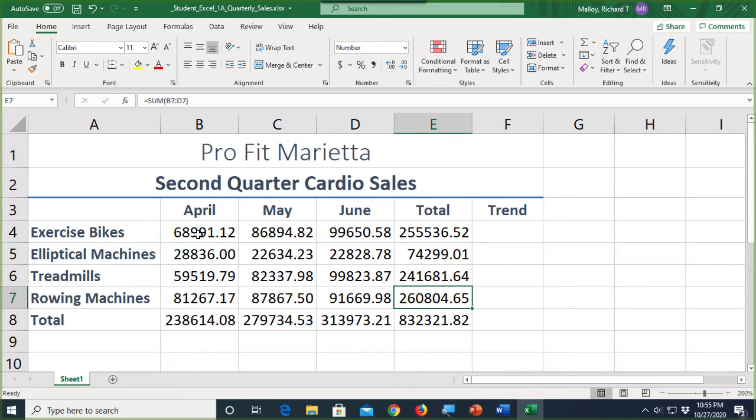That would be a huge number of bikes. And how could you sell like 0.12 of a bike? Now we're talking about dollars here, and what we want to do is indicate they're dollars with dollar signs. Now, what a lot of beginners do is put dollar signs on every cell. Well, we don't want that. That's too many dollar signs. We just want it at the top, on the top row, and the total row at the bottom. The bottom line and the top line. That's pretty standard. You don't want to have too many dollar signs.